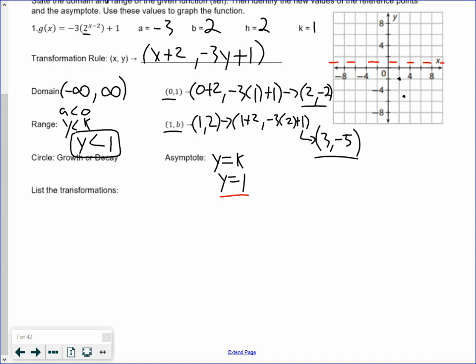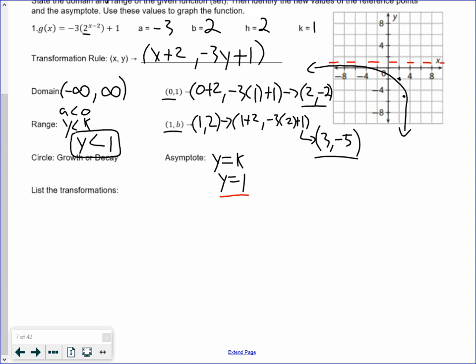And if you remember what these functions look like, we know that it starts near the asymptote and goes away from it. That's drawn terribly, I didn't even hit the points, but you go through the points, and it goes down and to the right forever. All right, so that's more or less what our function is going to look like.